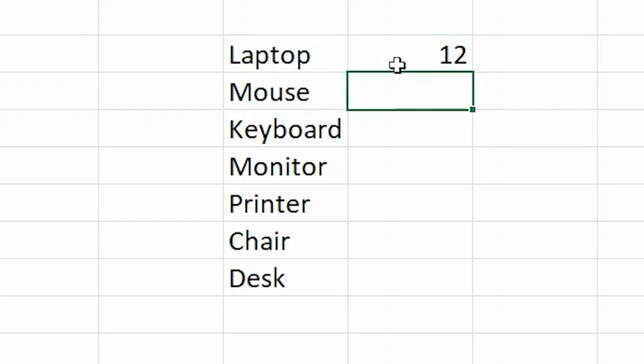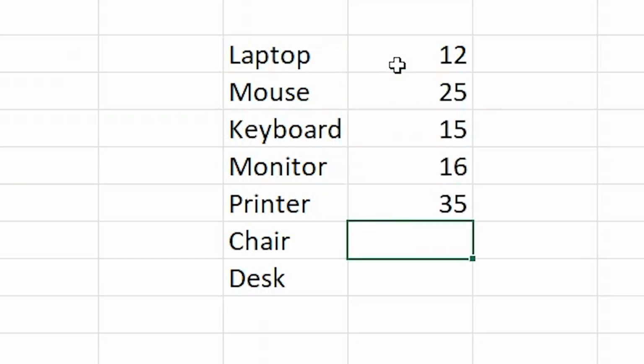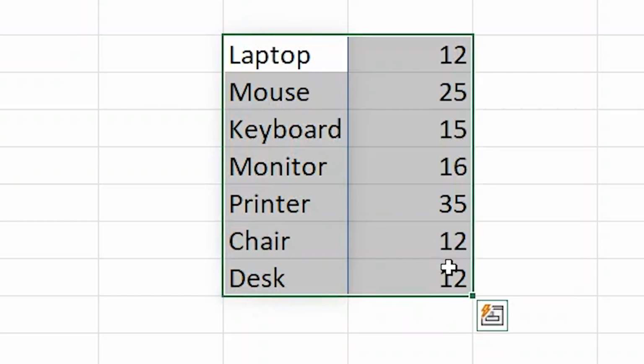We can also do this using SUMIF function. But anyways, we are not using this. In the context of this video, we are going to understand pivot table. So let us see. Similarly, let's say the quantity of mouse was 25, 15, 16, 25, so on, and 12, and let's say 12, right? Just assuming it. I'm not wasting much of the time. But I can directly get to this data using pivot table. That's very easy for us.